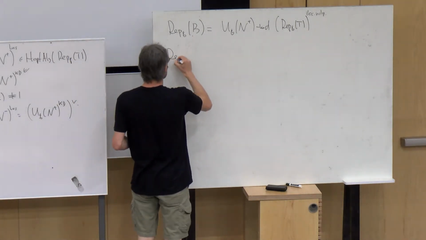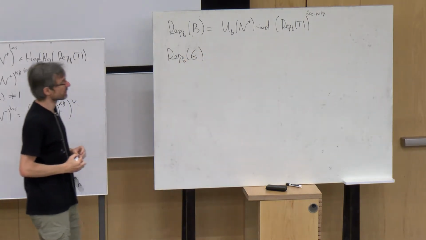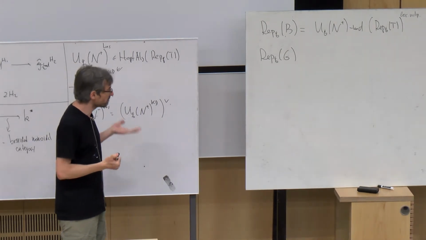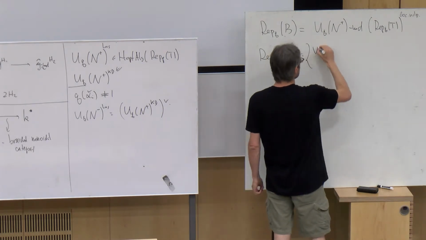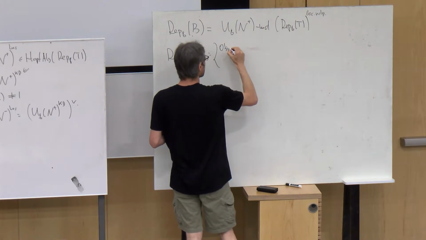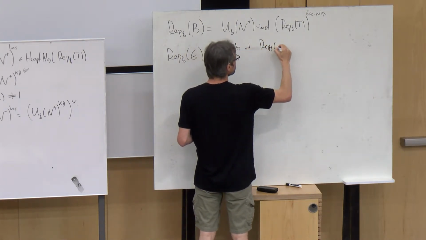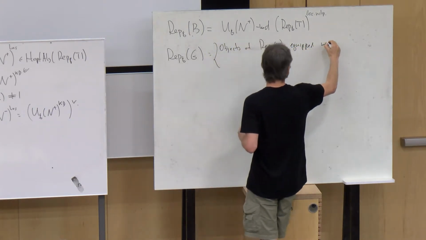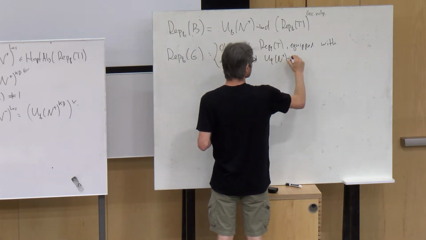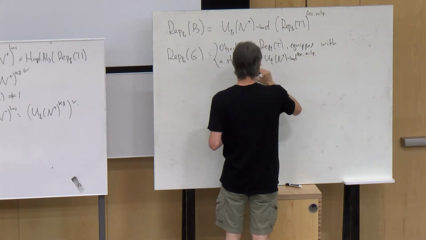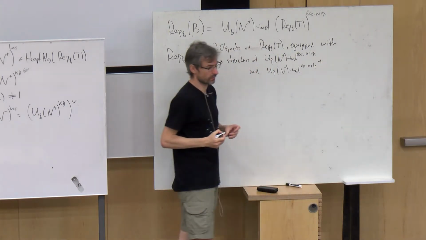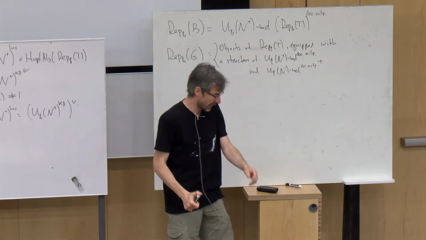And the most fundamental one is Rep_q(G). Unfortunately, I don't really know a good definition. We can define it at the level of the abelian category and then take the derived category. Let me say it like this: its objects are objects of Rep_q(T) equipped with a structure of a U_q(n+) module, let's say locally nilpotent, and a U_q(n-) module, locally nilpotent, plus you impose a condition on how the Chevalley generators here and here interact, so that E_i should commute with F_j, this kind of thing.